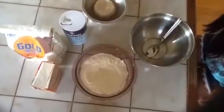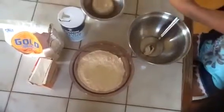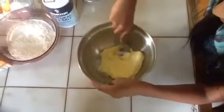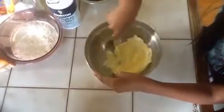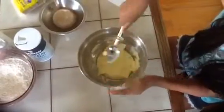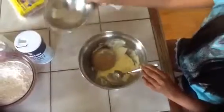Then we are also going to need 2 sticks of butter and 1 bag of semi-sweet chocolate chips. So now you're going to smash your butter. Okay, so once your butter is all smashed, you are going to add your 3/4 cup of brown sugar.